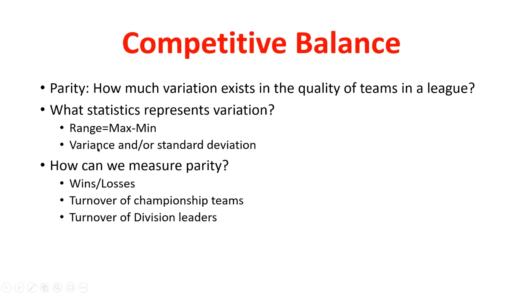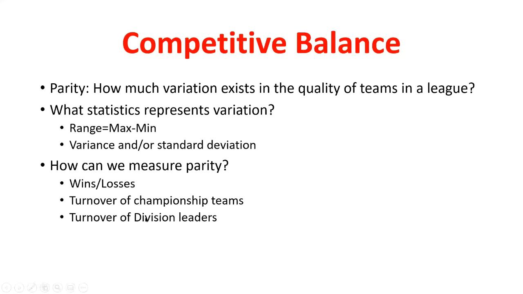What are we going to be taking the variance of? As I've already alluded to, usually we're going to be looking at the variation or variance in wins, but that might not capture everything. Just because the variation in the number of wins across every team goes down, if the same one or two teams are continuously winning championships or the division, that's not a lot of parity in the league. You're not getting a lot of variation in who is the top performer. So there are maybe multiple levels we want to measure to see if there's competitive balance.